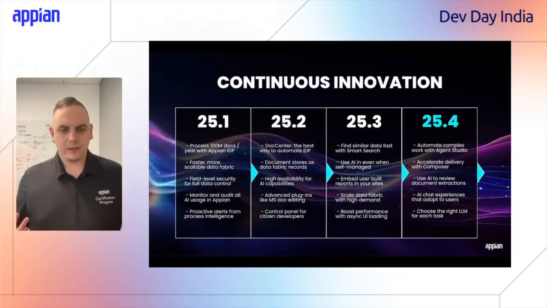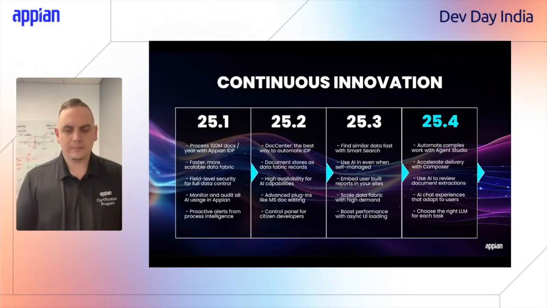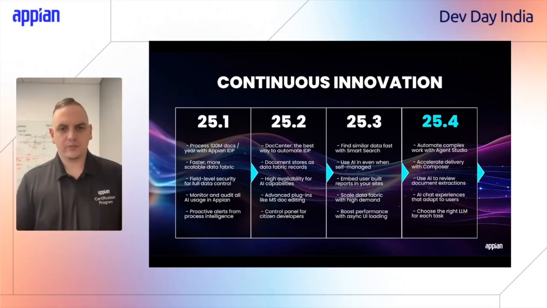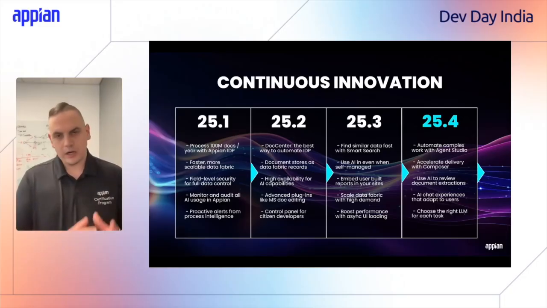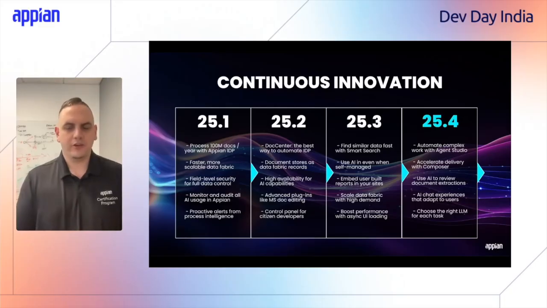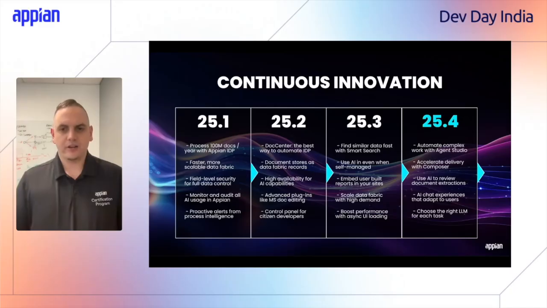And it's not just limited to these capabilities, right? For those of you who have worked with us over the years, you know that we are consistently shipping new innovations and new capabilities each quarter, and even starting in 2026, starting to introduce new capabilities each month as platform releases for our customers and partners, right? This can be anything from last year's Doc Center unveiling that included high availability as well as high volume document processing. It can get into innovations like Smart Search to allow you to do semantic similarity search across your entire data fabric ontology. Or some of our great announcements in November: Agent Studio capability for creating complex agents to do these cognitive open-ended tasks directly in your processes, to Appian Composer that's driving that AI-augmented development to rapidly prototype and modernize applications right onto the Appian platform.